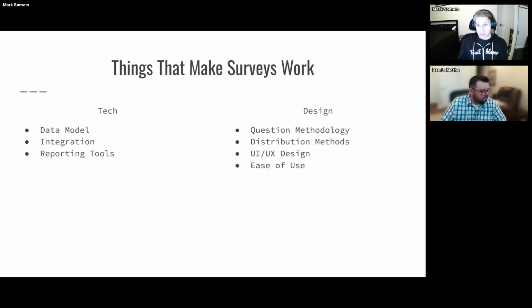So let's talk about what a survey platform is and isn't. On the tech side, you are going to have a data model of how to store the responses that you're getting, and some way to collect those responses and put them somewhere else, so you can do some reporting on them or use their own internal reporting. And that's where you're going to find a lot of differentiation when evaluating survey platforms: how much reporting tooling is in it already.